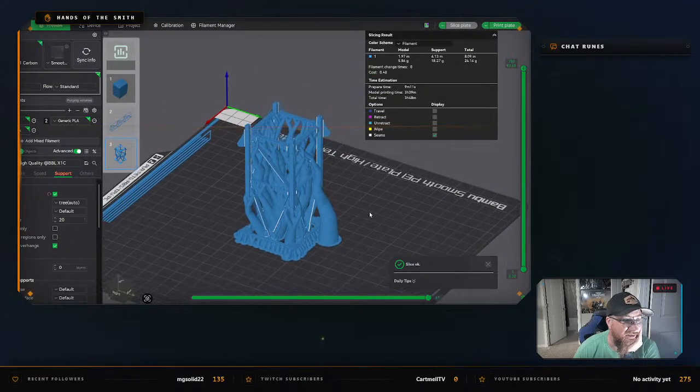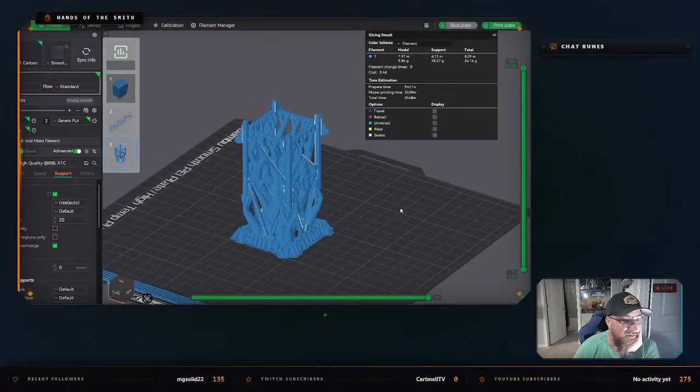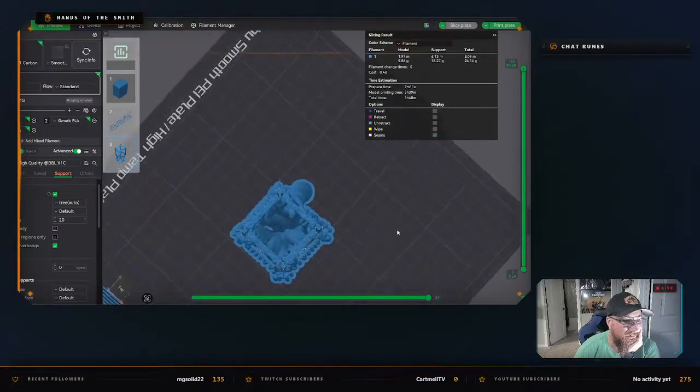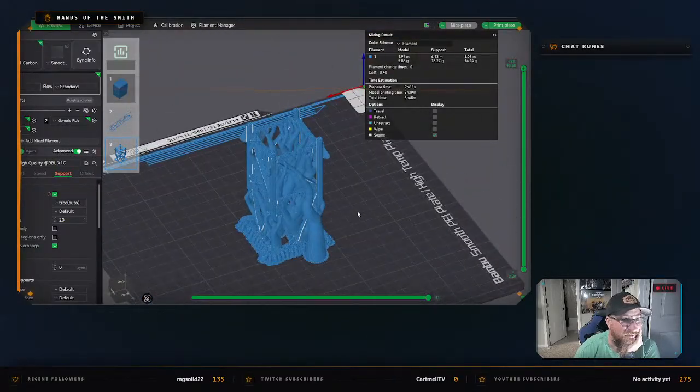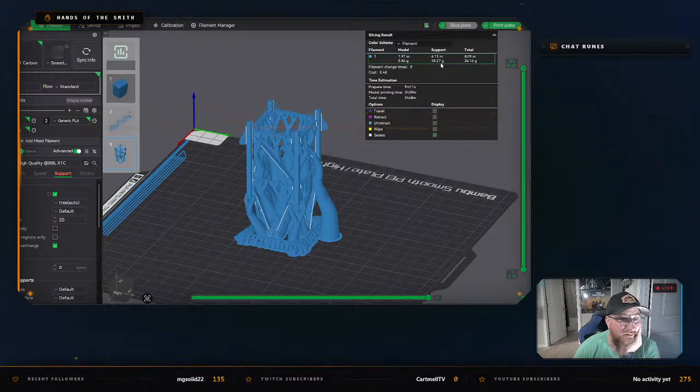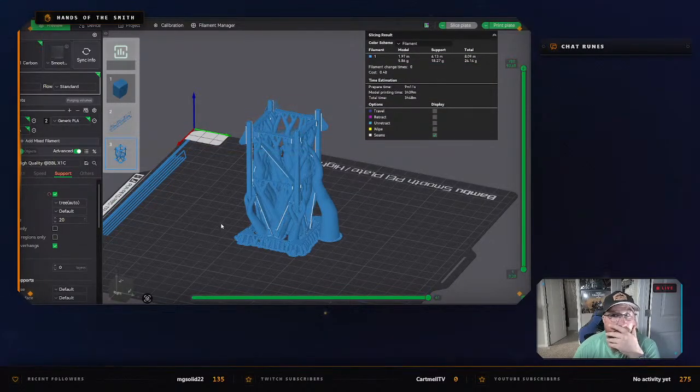Three hours and a load of supports. That's not even pretty. 18 grams of support material. The model's only 6 grams. Holy crap.